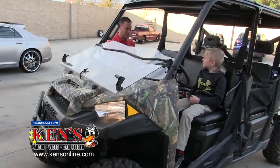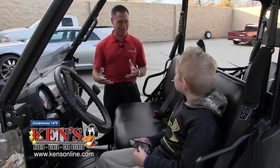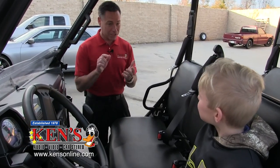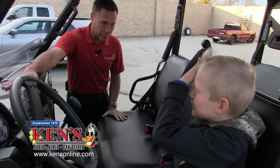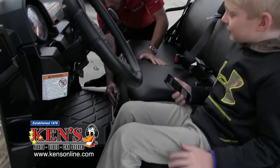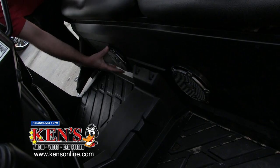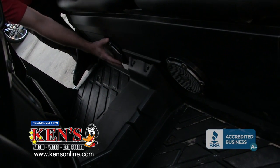Alright, Polaris Ranger. This is Brody's machine right here. We've got JL Audio — a JL amplifier mounted up here in the dash, and JL Marine speakers down here. These are the JL Marine speakers; they go anywhere from about $199 and up, and they're completely weatherproof, which is nice.